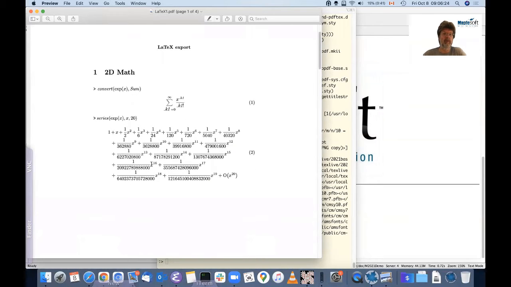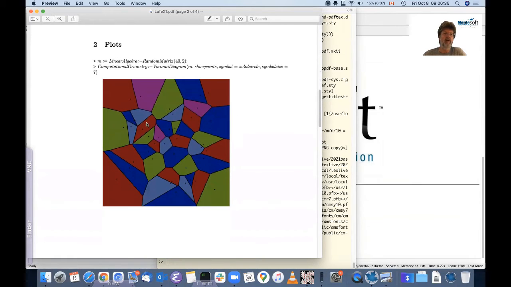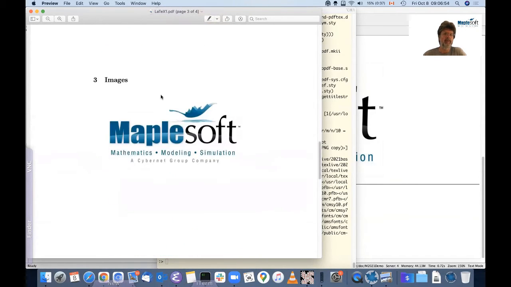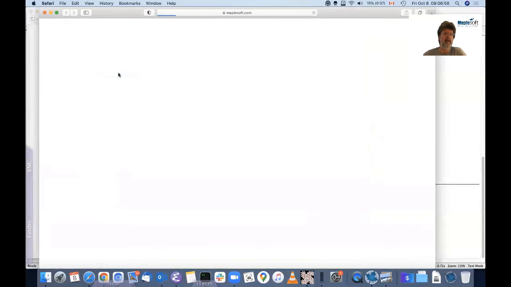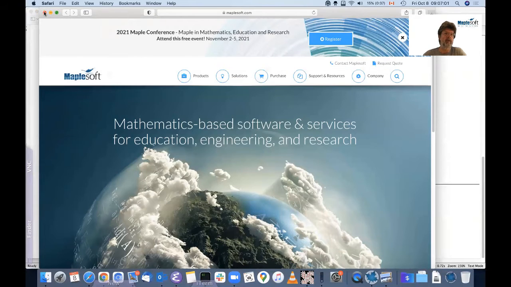First of all, the formula, which is very long, was line broken nicely. This is a new feature of the LaTeX export, using a special LaTeX package which supports that. The second thing you can notice is the plot is much bigger by default. Well, it's not necessarily the size. In previous versions of Maple, this plot may have been on a separate page, but now it's a more reasonable size, and it goes with the text. Images are supported. And hyperlinks are supported as well, and in particular, they're clickable. If I click on that hyperlink, I get the corresponding page.